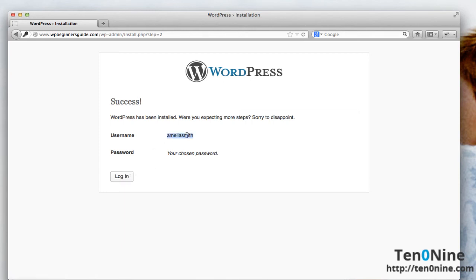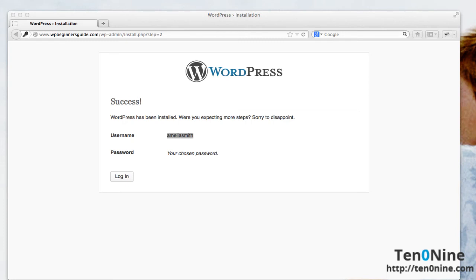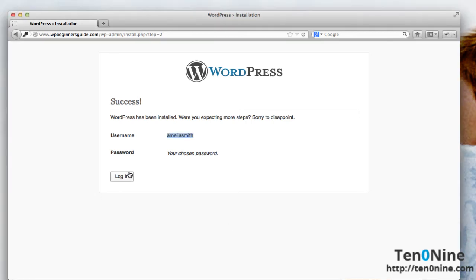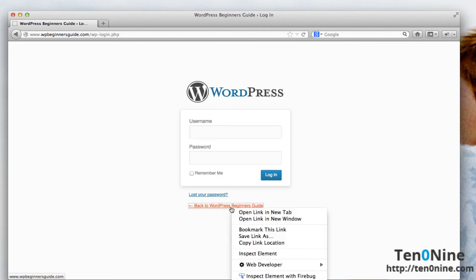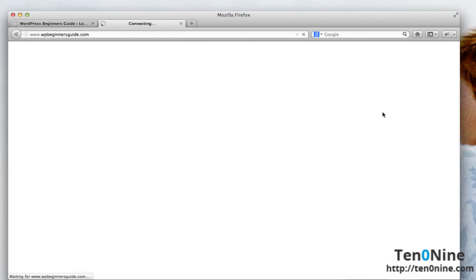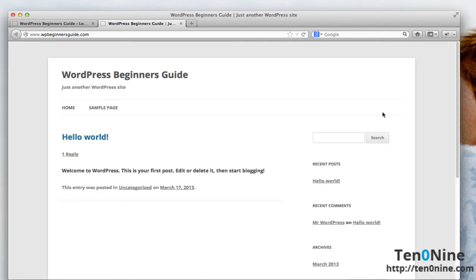So let's actually do that. Firstly, take a note of your username and the password. I'm just writing this on my notepad so it's already there. Let's click login. And this will take us to the login screen. I'm not going to go through this just yet. I'm going to go through that in the next set of videos. But pretty much what you want to do is you've got this link here down the bottom. Let's open this in a new tab. And this is our website. This is what you've just created. So you've done all these processes, going through creating your database and your FTP and transferring files onto your web hosting account. Now we've gone through this installation process. This is the end result.